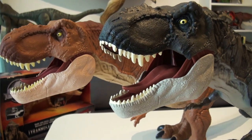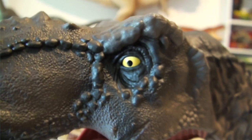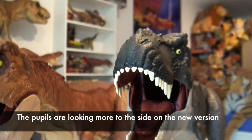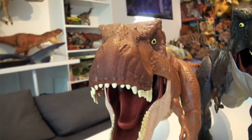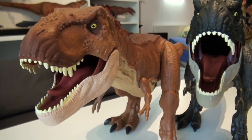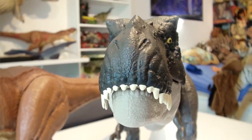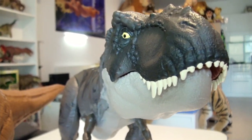Comparing the faces right next to each other, you can see another difference — one thing that I don't really like as much. Take a close look at the eyes, especially the pupils. The ones on the original Super Colossal are pointing forward — it's literally staring at you when you look at it from the front — while the updated Dominion version has the pupils more in the middle of the eye, so it's not as intimidating. I definitely prefer the original version with pupils in the front, like it was hunting and staring down prey. It looks much more intimidating.